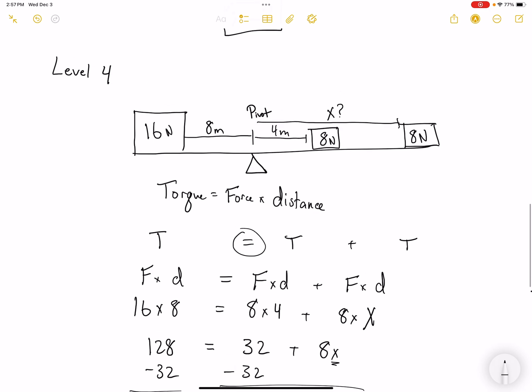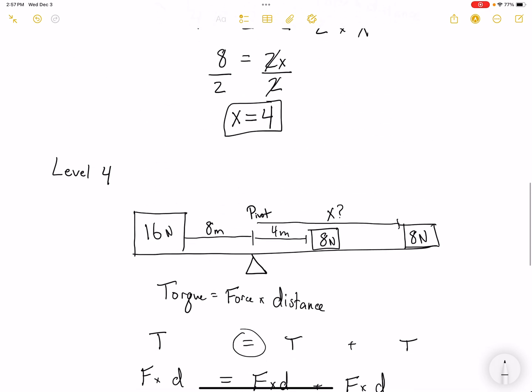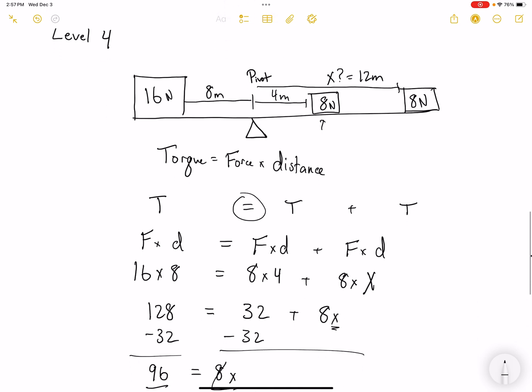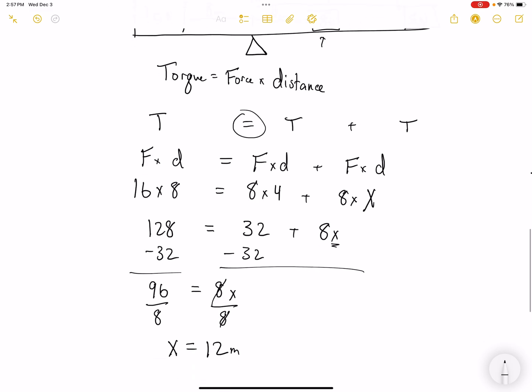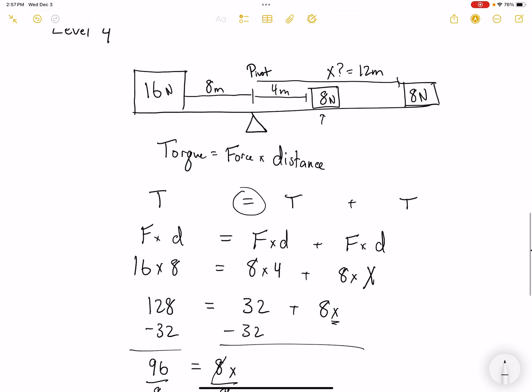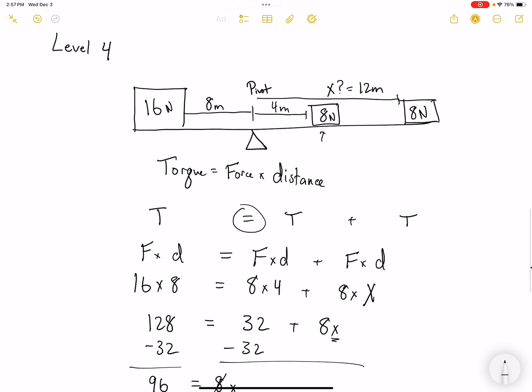So if I go back up to my original diagram, this block right here is only 4 meters away, 4 meters away. X right here, this is going to be a block that is 12 meters away. And if I put those two blocks there, it will perfectly balance my big block on the other side. So that is kind of your quick version of torque and equilibrium. And that's how to solve your level 1 through your level 4 problems. I hope you found this to be helpful, and I hope that with a little bit of practice, you'll be able to do all of these problems on the retake.